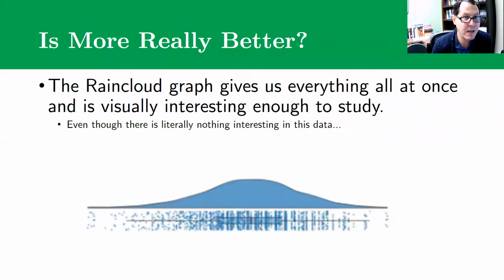I will flag, however, that there is an obsession with new graphs within the data visualization community. And so there's a lot of buzz, and people tend to use this raincloud graph, which does all of those things that we saw on that last page. It has a box plot in it. It has a violin plot, or at least half of a violin plot. And then it has the strip plot. And it looks visually interesting, like there's a lot going on there. But the truth is that you're using three graphs to communicate the exact same information, how this data is distributed. And any one of them would probably do well enough.